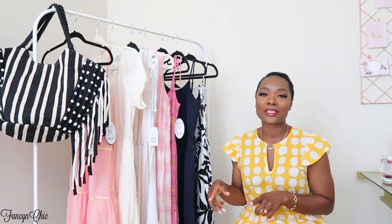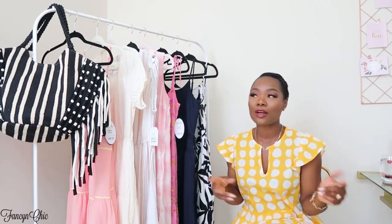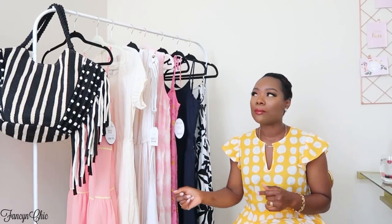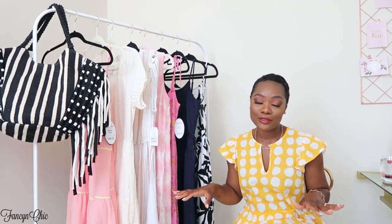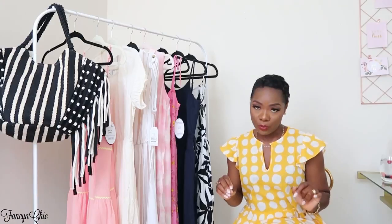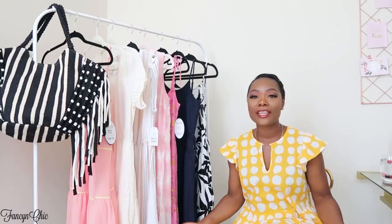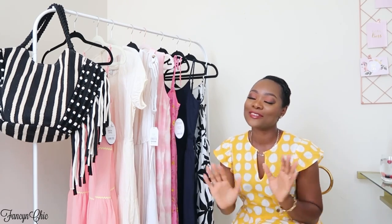Before I get into what I'm wearing, I'm going to go through all these pieces with you guys — this outfit is from Walmart as well. I love the style and I can't wait to show you in the cutaway how all these items fit. In the meantime, I'm going to go through them and tell you guys how the fabric feels, the quality, and how much each item costs. They have so many good items online, and I also have more on the way.